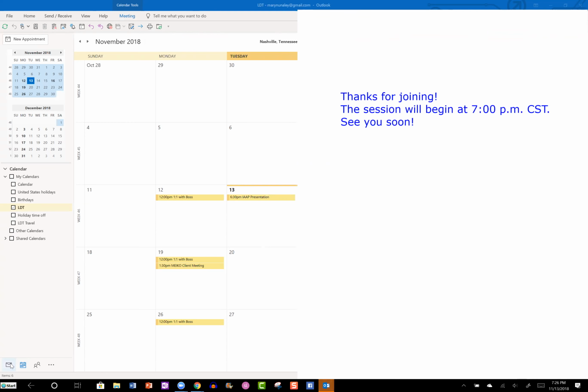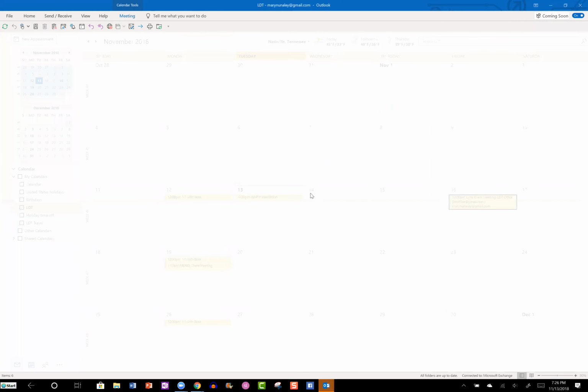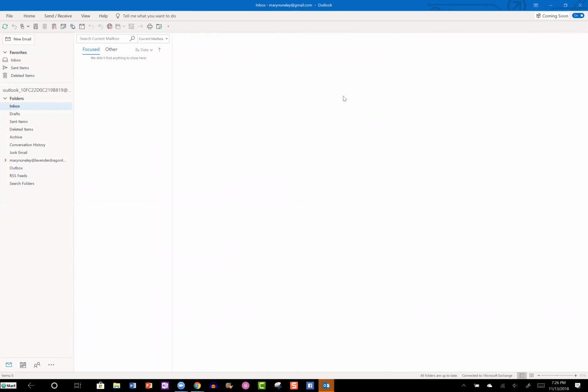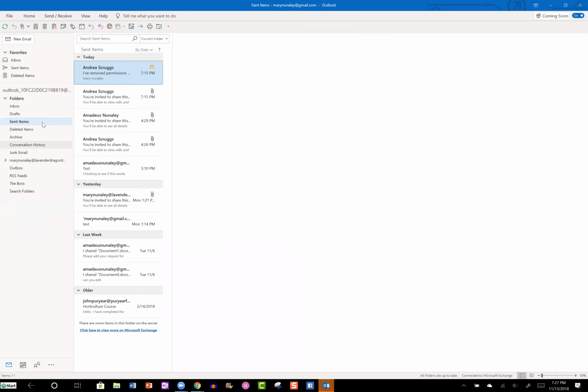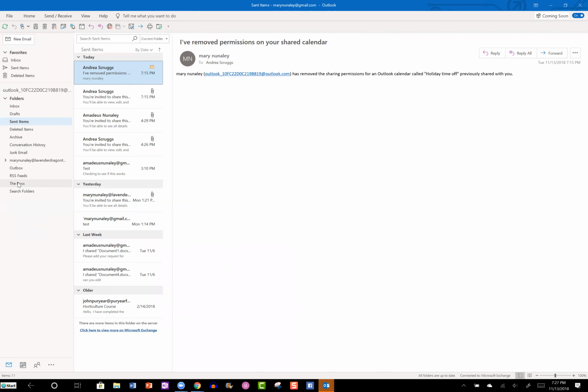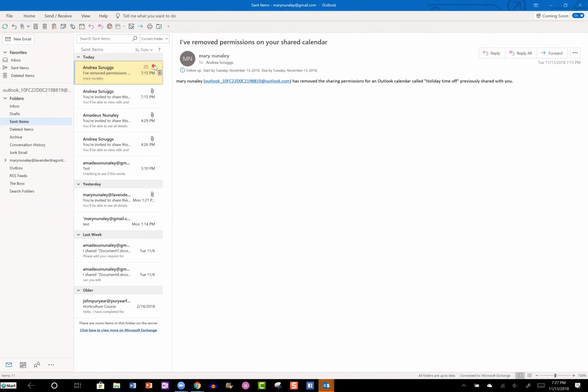Okay. So the other thing we're going to do is we'll take a look now at email. And you can create new folders within your email, just like you've always been able to do. So I can create a new folder. I can give it a name. So let's say I have a folder for anything that comes to me from the boss. So that's down here. And I can then move messages to it.